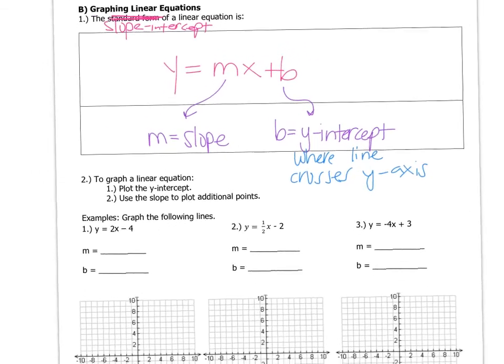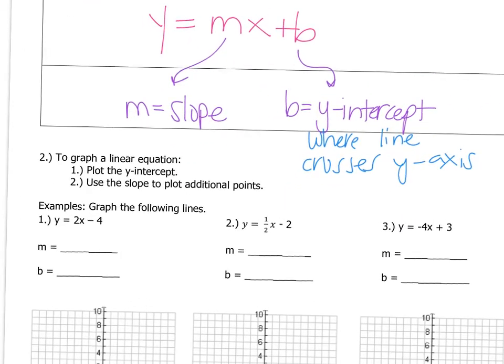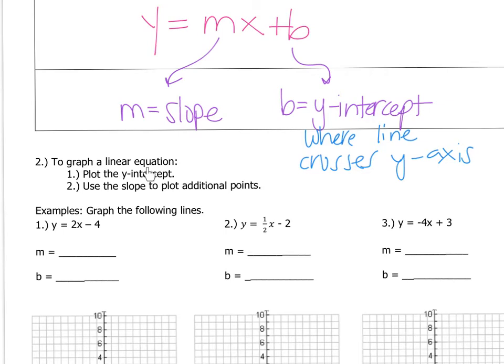So we are going to do some practice just graphing lines. You can see that we have just a couple different steps here using both the y-intercept and then the slope to graph our lines. So in the first example, what we're going to do is even just identify our slope and y-intercept and then graph it. So in the first example, again, this is y equals mx plus b, so the number that is with x is m, which is your slope. So here our slope is 2, or 2 over 1. And then our y-intercept, our b value, is -4.